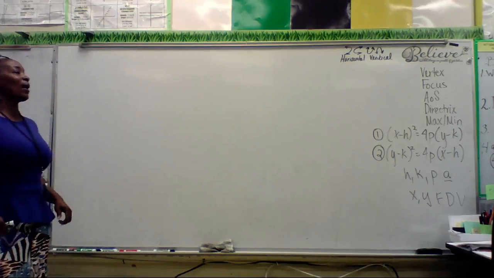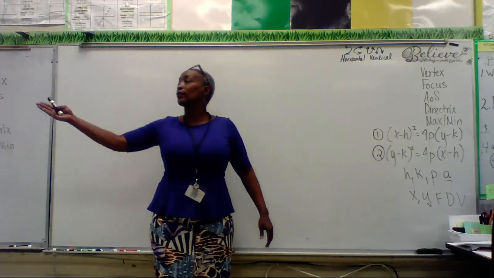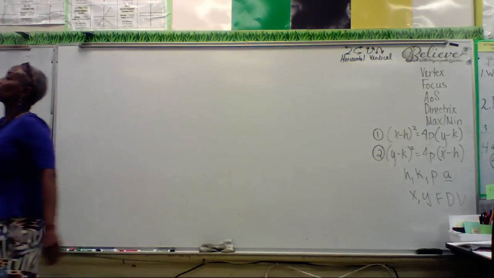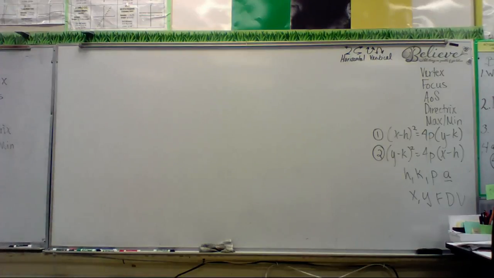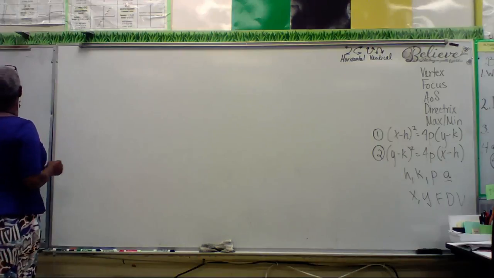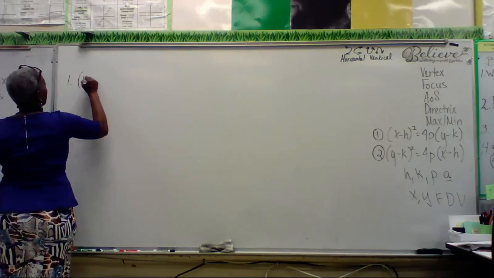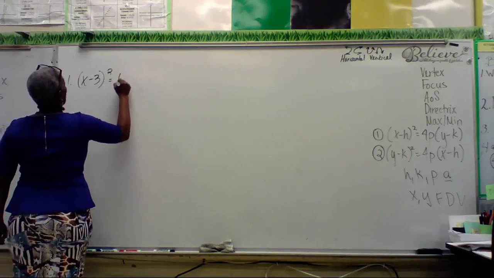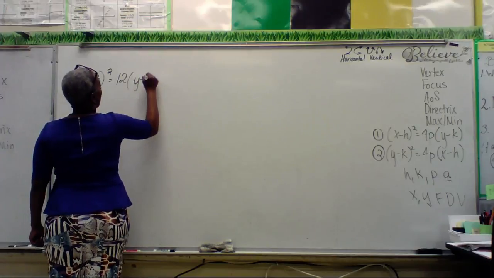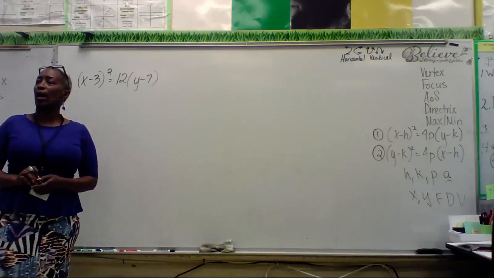So again, this is called transformational form. If you look at our objective board over here by Chris, it does say transformational form, and it gives these two types of equations that we're going to work with for our parabolas. So let's go ahead and dive in and start working these 5 problems. Our first problem is (x minus 3) squared equals 12 times the quantity (y minus 7). So step 1, we really want to find out which equation we're working with.